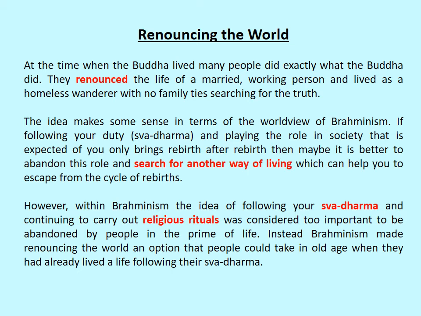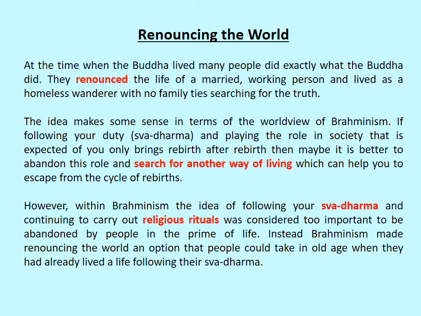So the idea is most people who study it say there was a bit of a tension within Brahmanism here, because on one hand Brahmanism wants you to do your Svadharma, but on the other hand you've got this thing about the Upanishads saying, well, do we really want to get this good rebirth after good rebirth? Don't we really want to escape from rebirth? The way in which that resolved was that within Brahmanism, the idea of doing your Svadharma and carrying out religious rituals was considered too important to be abandoned by people in the prime of life. Instead, Brahmanism made renouncing the world an option that people could take, but only in old age.